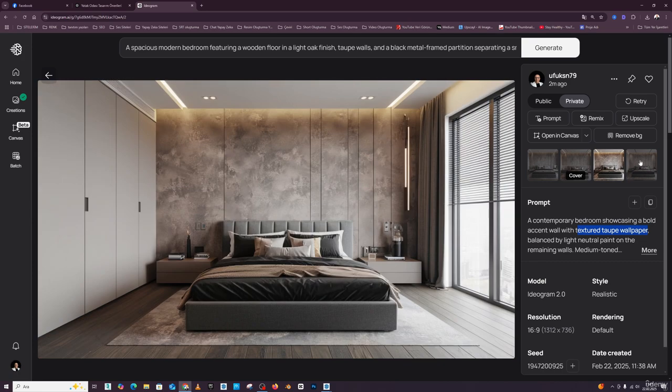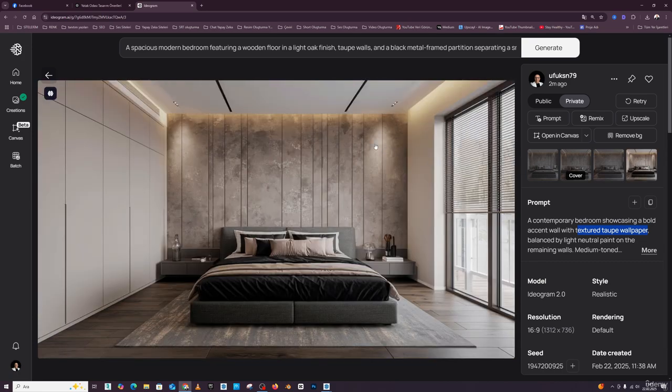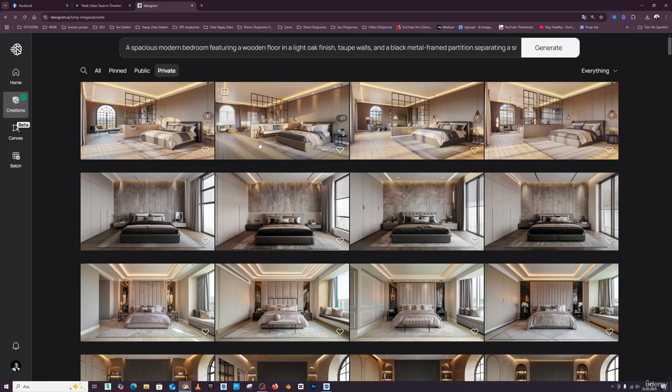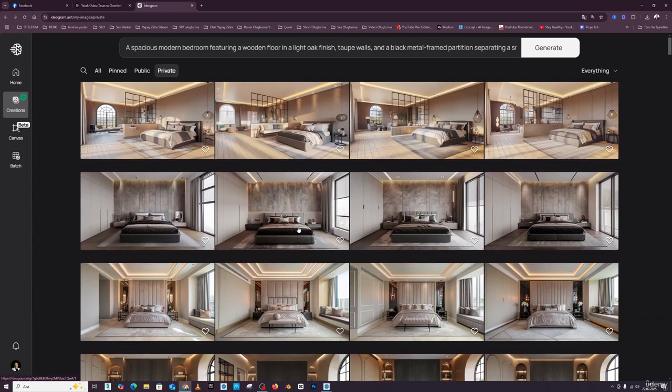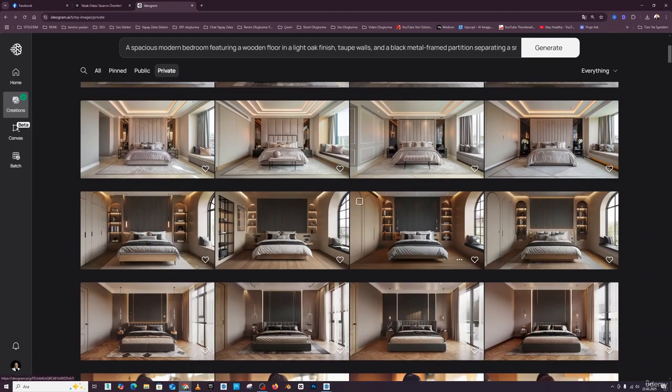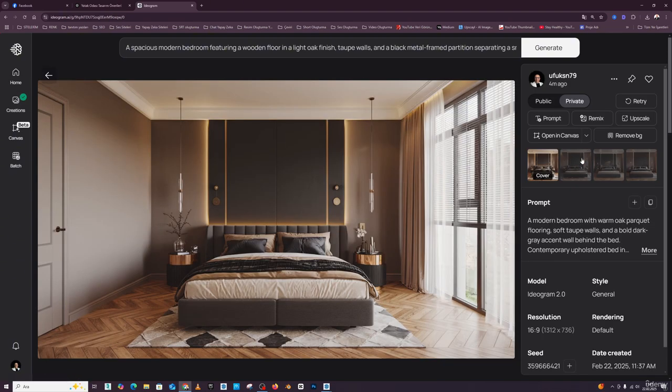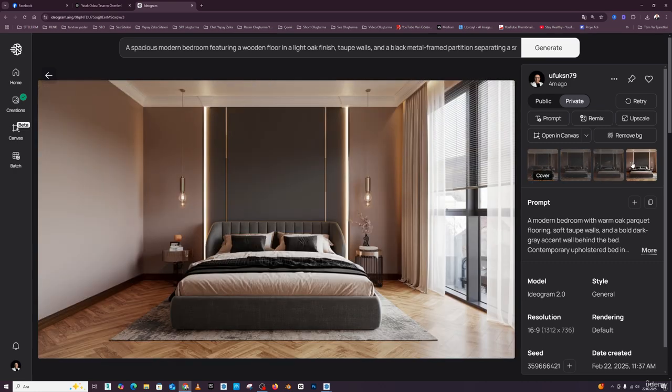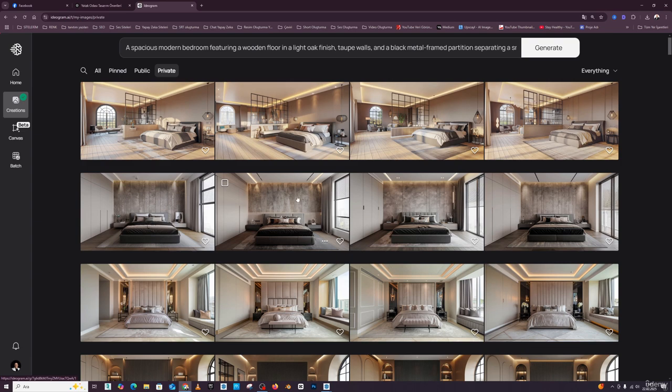We can apply the examples here to the design of our own bedroom. But since our design is a bit different, we can use the color and texture suggestions here. Look, there are different suggestions, friends. As you can see here, it has done different processes. It's quite nice. When we use these, we will get realistic and quality results, friends.